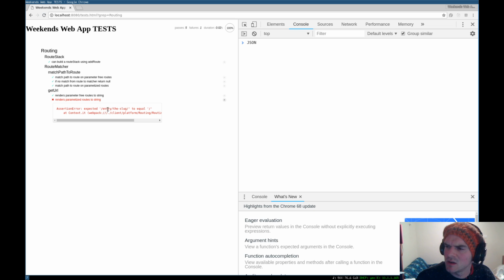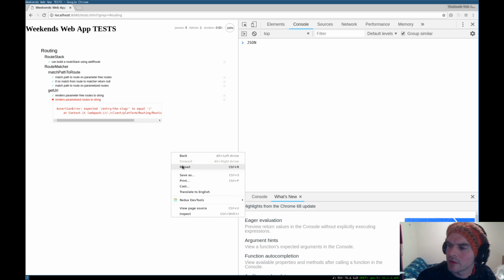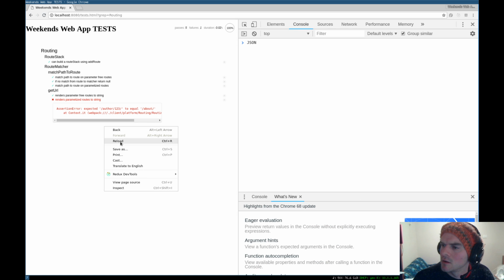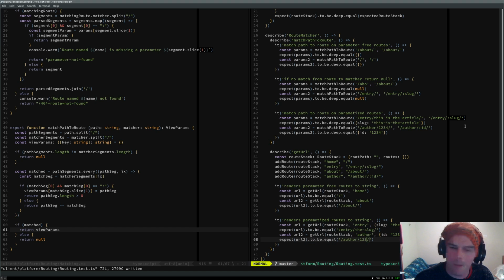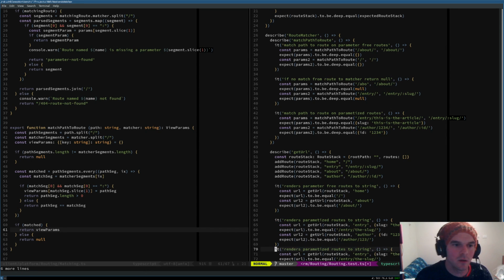So you can see here, entry the slug, that is what we expected, so that's good. I can type that one in and roll with that. And then we'll break the other one. You can see author 1, 2, 3, and that is also good. Sweet. Okay, so we've got our route matcher sort of handled. Actually, we've got one last thing, which is what happens when you give it a bad route.